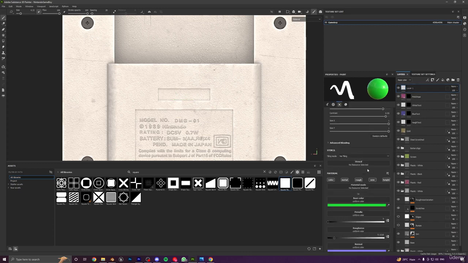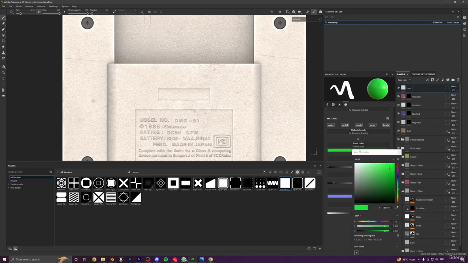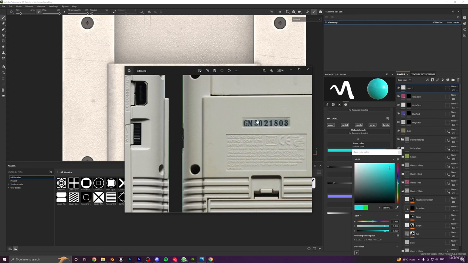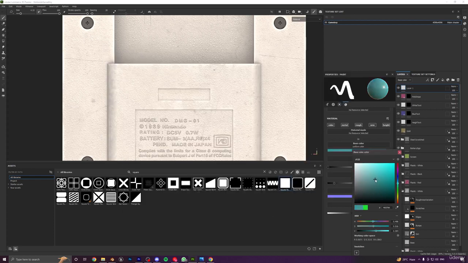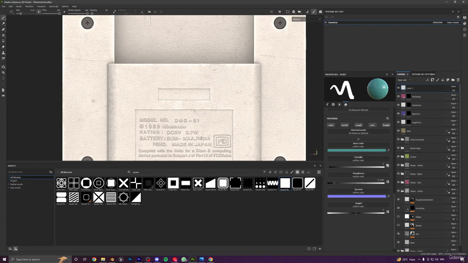Yeah. Let's adjust the paint layer a little bit because we did all these things. I'll select the simple cyan color that is selected over here. And let's see. We need to make it rough so that it does not shine, and give it a little bit of height.